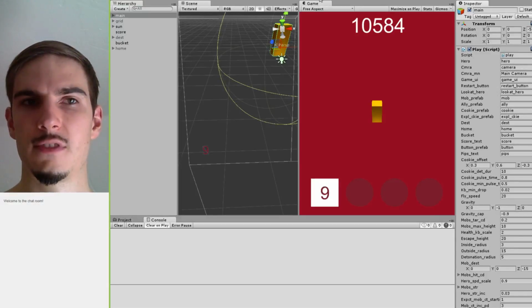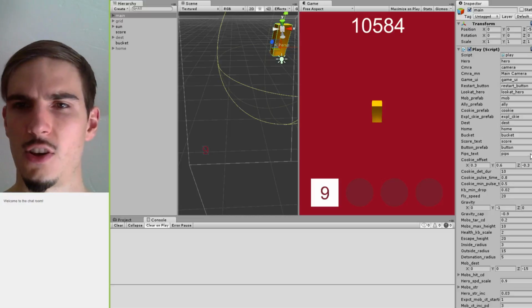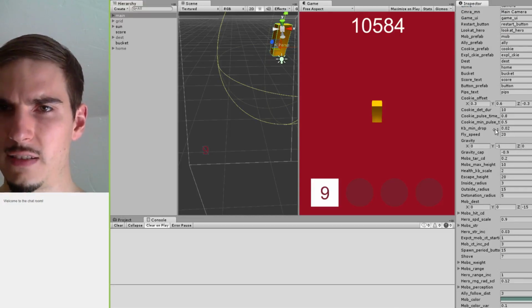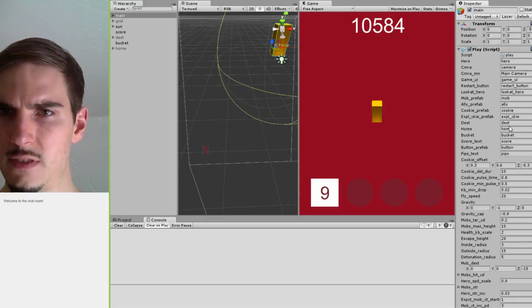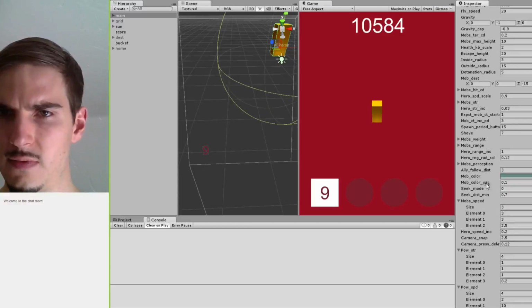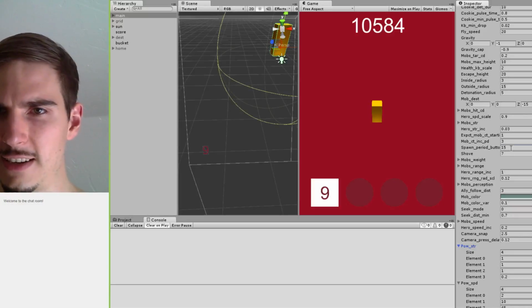Oh, I guess this is going to be really subtle. So I'm gonna crank up the spawn time for buttons. It's gonna look weird now that I changed other things. Oh yeah, here it is.